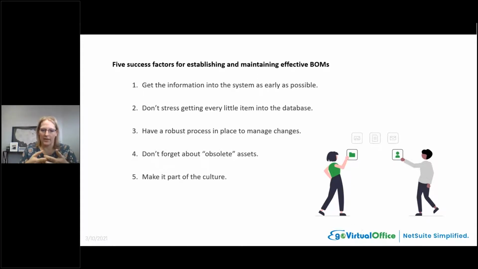Now, the next step is, don't stress about every little thing going into the database. You might think, well, that seems counterintuitive. However, there are two ways to look at it. Number one, try to utilize the ability to import into NetSuite. Use a CSV process, if you've got it in Excel already, to build the item up that way. Don't rely so much on manual data entry. Again, if you do that step, it's fine. Just make sure within your process that someone is validating that the information is correct. And also, make sure the items that you're putting in there are worthwhile and meaningful.